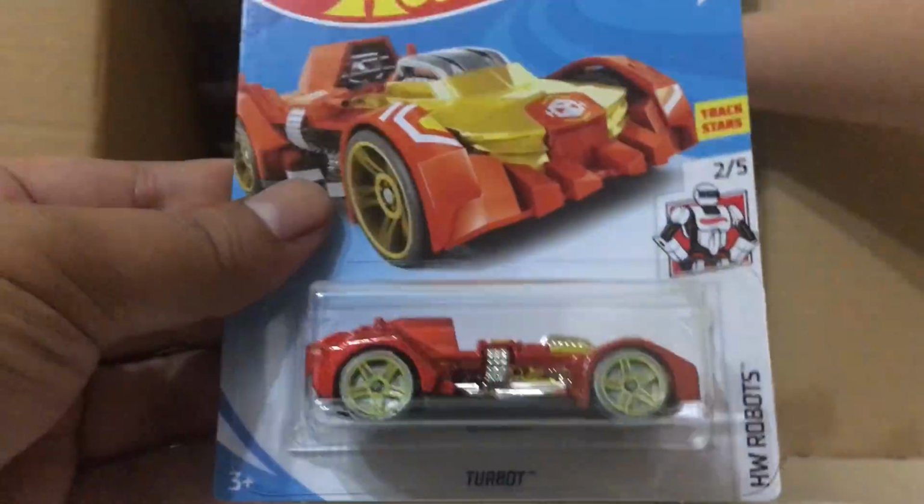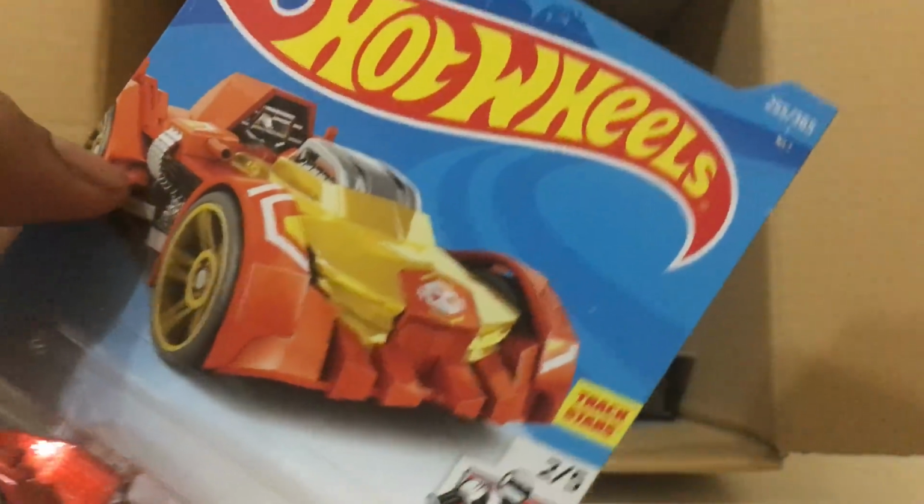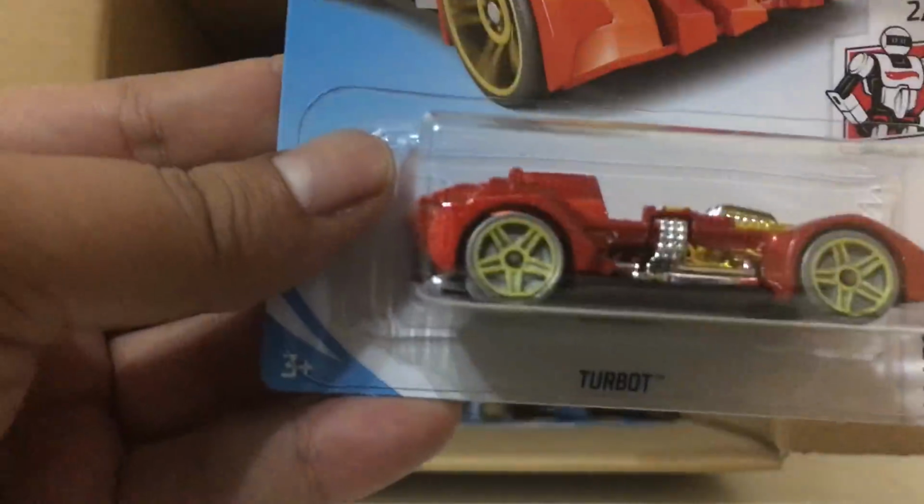And that's the first layer. Here goes the second layer. New to the case. Turbo. Okay, turbo. Number 255. We can look at that. You can open it up.